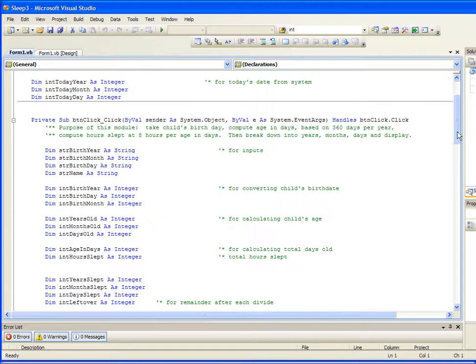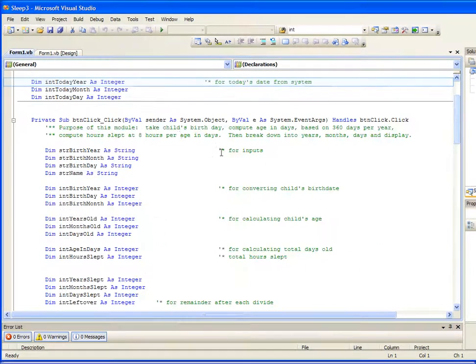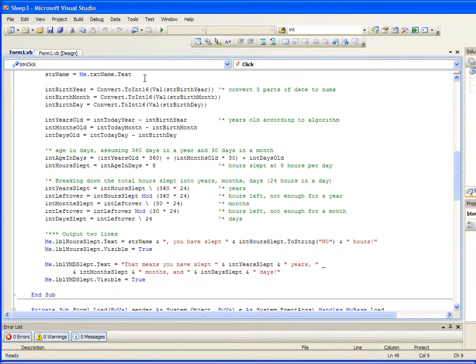Well, let's just take a look at some of the code. Not a lot, because that's not what we're after in this lecture. But it resembles what you've done. We convert the 3 parts of the date, just like you have in your math programs. The book specified an algorithm where you subtracted the birth year from today's year and the month from today's month.